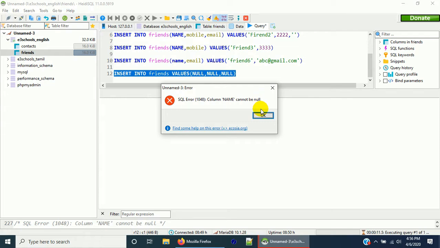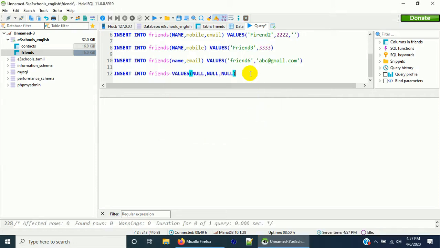So here, for example, I am publishing this table for a real-time database where I am collecting the name and mobile number of friends. So from now on, any friend cannot enter his data without his name and mobile number. So I will get clean data. I will not get any record that contains only a name and does not contain a mobile number and email.